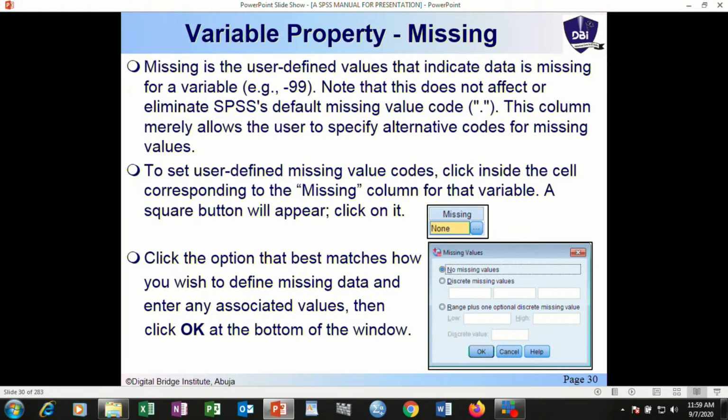So if you analyze research that is supposed to be 0 1 0 1 and you have 11, can't you see it has affected it? It will give you a mean that is not a representation of what you want. So what you do, you go to the column where you have the data and press Control F, type that value, maybe 11.